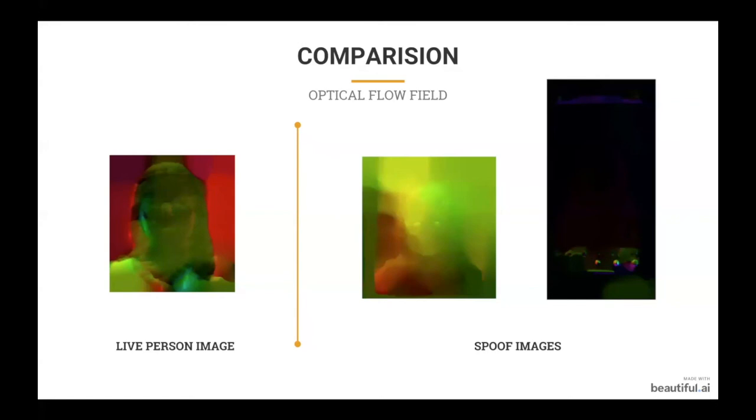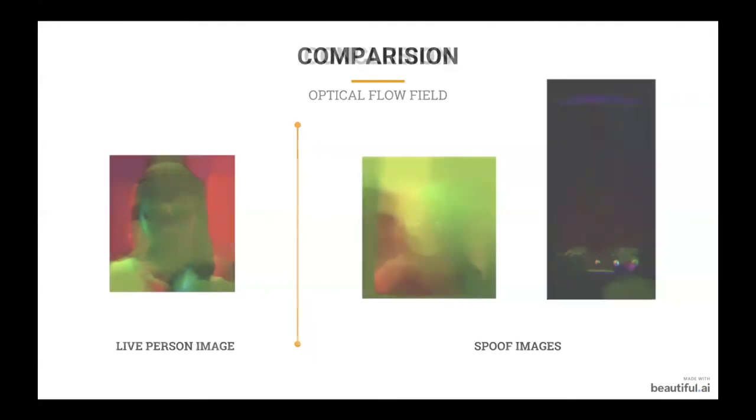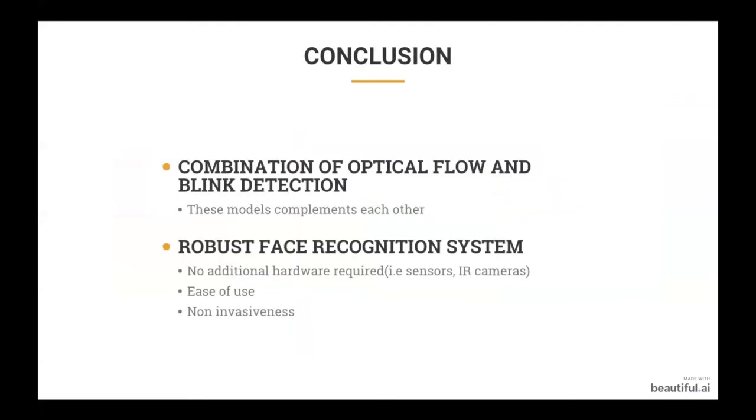Okay, thank you, Priyesh. Now that you have figured out how optical flow works, it is clearer that this technology combined with blink detection makes reliable liveness detection for face recognition systems. Both technologies complement each other. For example, blink detection was doing most of the work for liveness, but with optical flow, we can now distinguish between three-dimensional and two-dimensional planes, which makes things much simpler, easier and more trustworthy.